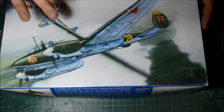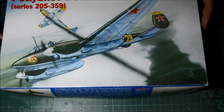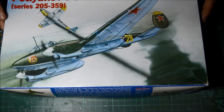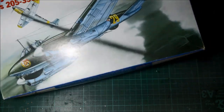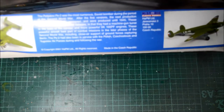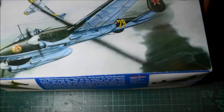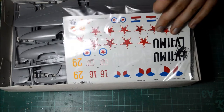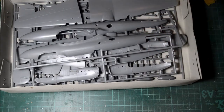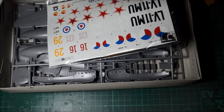I think the Zyvester one has actual engine detail whereas mine doesn't. I've had a quick look in the box — all the parts are out of bags already. We're going to have a quick look at this. At the bottom of the box you can see some brief history and what the engine model looks like. Opening the box, everything's just framed in there — it's full of plastic. The fuselage halves look very good and there's some nice detail on those wings. Some decals in there too, very nice.